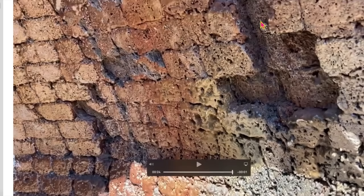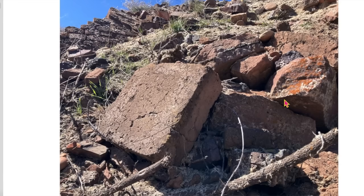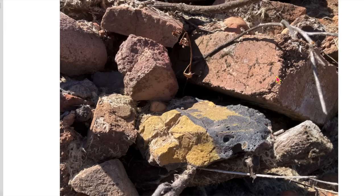You can see how, when the bricks get really hot, they just eventually turn into a block. They eventually fuse, and the lines become difficult to make out. Here's just a still I took of a little chunk. Essentially, what the crust on the outside of the kilns looks like. And like I was saying, on the outside, there's just a lot of blockage. Some looks like stone, but some has been preserved. And they're very large blocks, like we can see here, looking like very old concrete blocks. Here again, one of those blocks, some bricks, and some of this blackened and yellow blobbage.